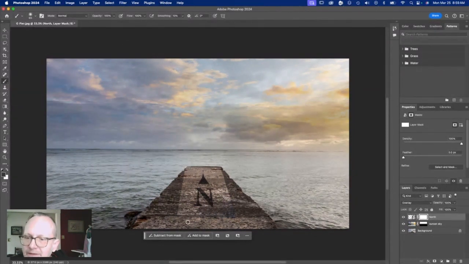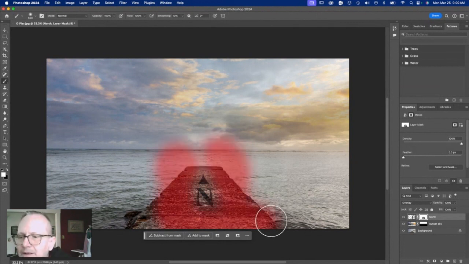65 isn't quite big enough to hide these edges, so I'll choose the right square bracket key on my keyboard, up near the top right of your keyboard. That's pretty big, so I'll go ahead and use that. And what I'm doing here is working around this N to use my mask to mask it out. And if I hit that pipe key again, you can see where I've done my work.